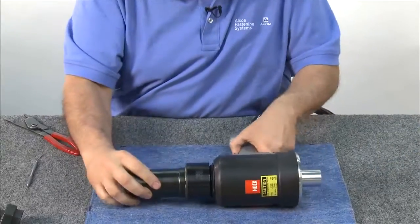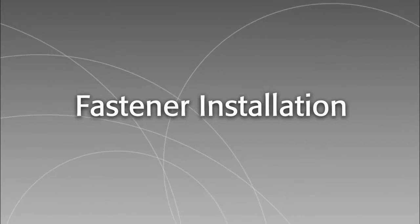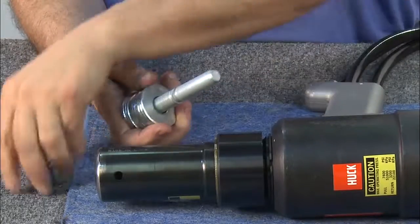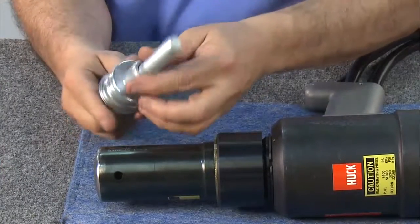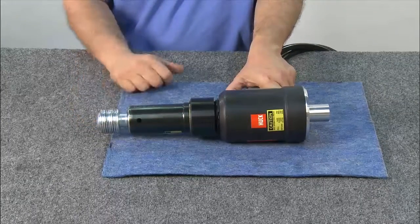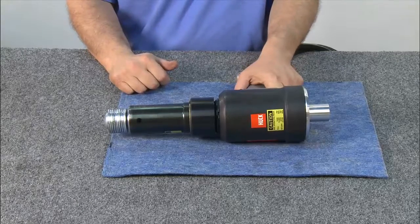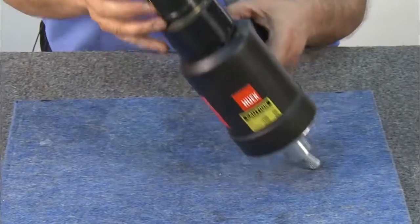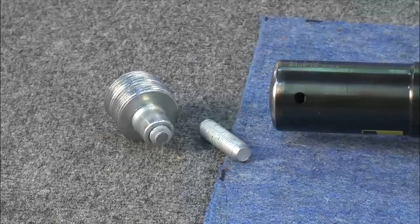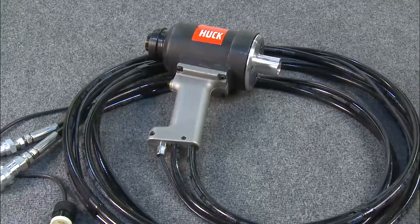Place the tool down on its side. To test the tool for fastening, use a C50L one-half inch pin and a C50L non-flanged collar and washers to simulate material thickness. Slide the fastener in until the fastening cycle is complete. Because the 3585 PT is a pass-through tool, the extra pin tail will come out of the back of the tool. Fastener successfully installed. Now the HUC 3585 PT is ready to go to work.